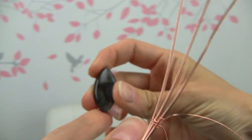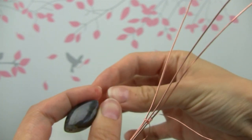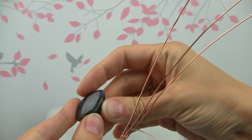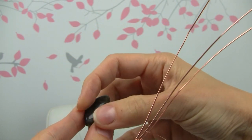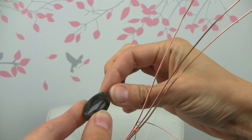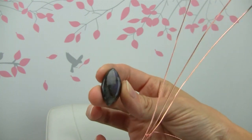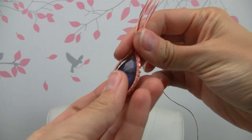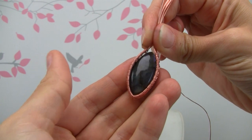I'll put this at the center of the weave and I'll bend it around the stone so that my weave meets up again at the top. But I don't want it to be too long because I don't want that window to be so wide that my stone pops out of it. I want to be able to bend it around and secure it tight and have it be like a little frame around my stone that's just slightly smaller so that my stone can't come through it. So I started kind of shaping it around my stone to make sure that my little frame is a good size.